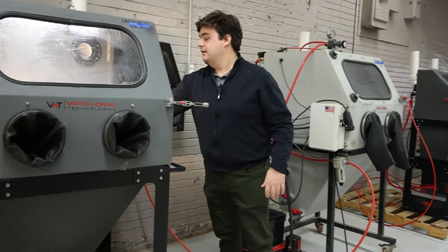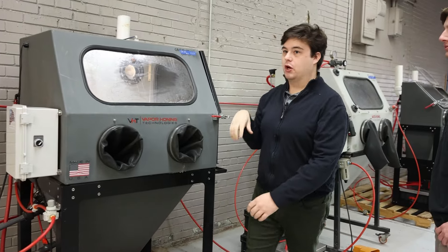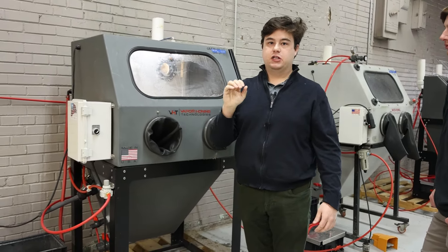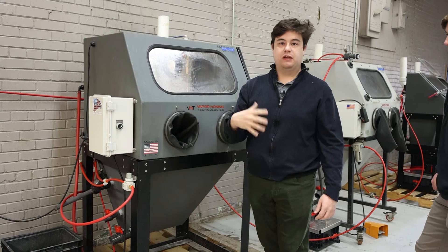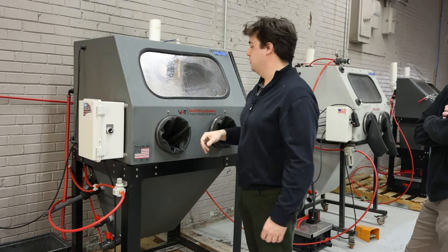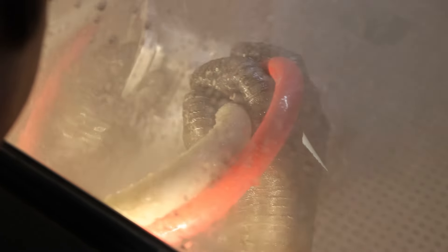So I'm going to put this part inside. Like we said, this is a mixture of glass bead and aluminum oxide. The aluminum oxide will basically strip off any corrosion and paints, and this is where the glass bead comes in — it will leave a nice polished finish. The reason you would want to mix abrasives is actually for faster processing. If you're using aluminum oxide it makes stripping a lot easier, but you can polish at the same time, whereas previously you would have to use two separate abrasives and two separate machines. So this is just a lot faster.